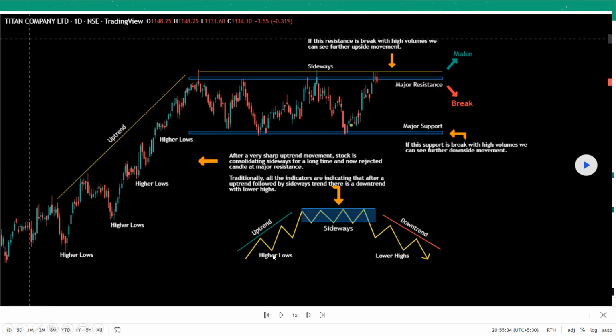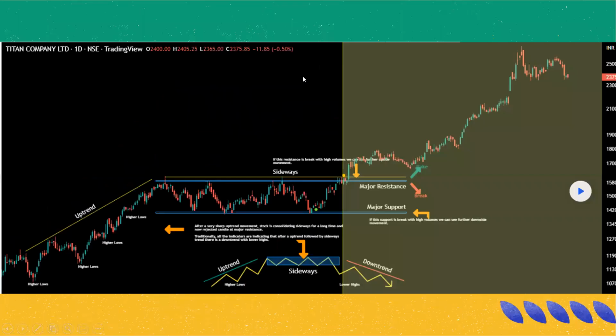And in the bottom, this is our last picture that we saw. This is a higher lows uptrend, this is sideways, and this is downtrend. So you can similarly check the same chart pattern happening on the charts. Whatever we are teaching are real-time examples; we try to correlate the simple examples with what you will see on the chart. If you see a diagram like this uptrend, you can see similar on the charts, and then you can see sideways, highlighted like this, and now either a downtrend or uptrend will begin. So let us see what happens.